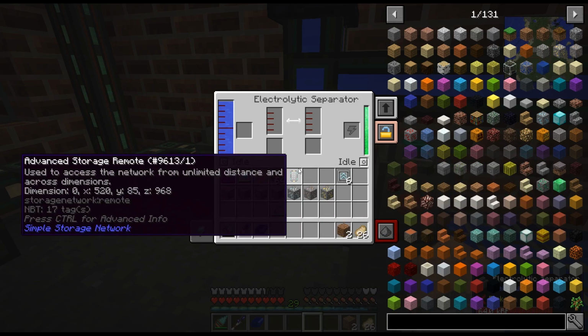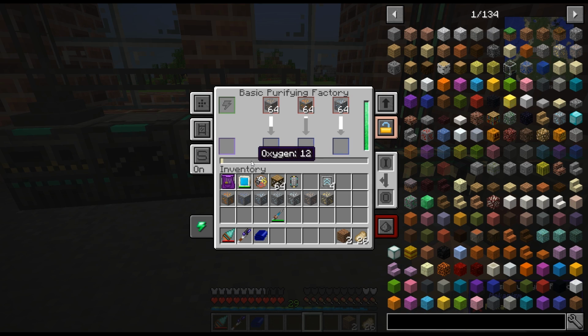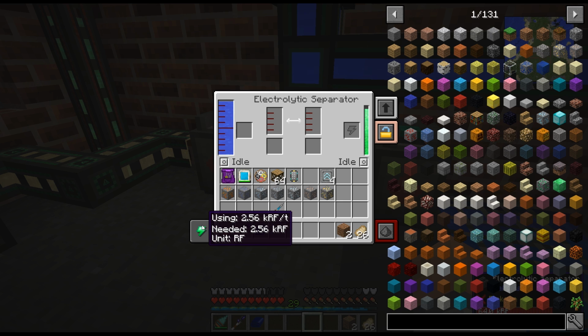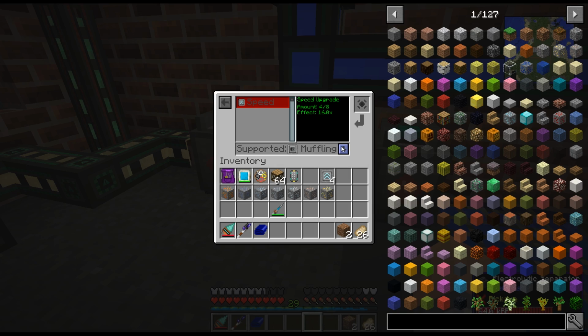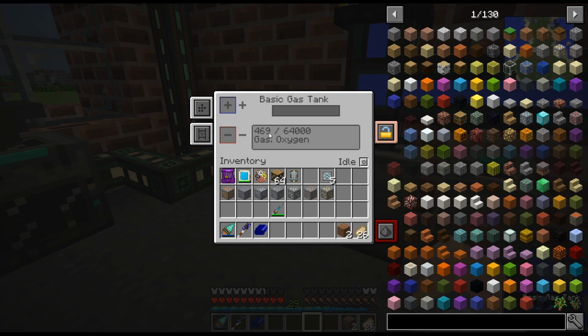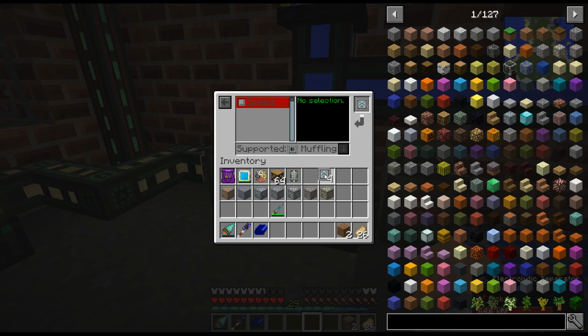It still cannot keep up. I just want to keep putting those in here to see if we can eventually... Okay, we just hit it with only one machine. But that thing is crazy. 2500 RF a tick. Can I take out one speed upgrade again? Let's see if it's going to be able to keep up once this... Yeah, it seems to just not be able to keep up. You guys see that? Just barely. Okay, so we're gonna need that last one in here.